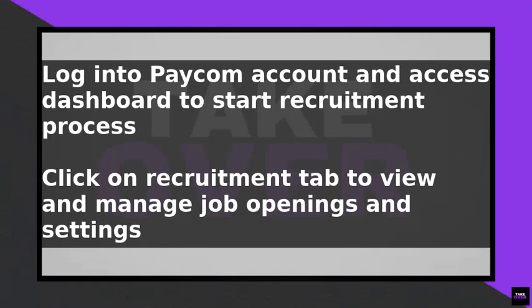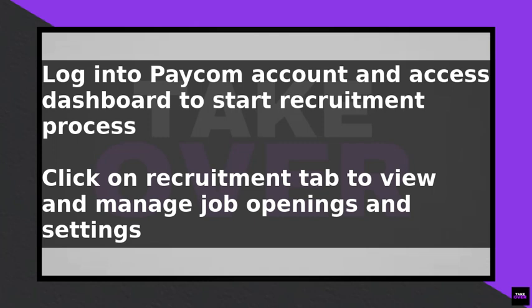To find and use the job board in Paycom, start by logging into your Paycom account. Once you have accessed the dashboard, click on the Recruitment tab located at the top of the page. This will direct you to the Recruitment dashboard where you can view and manage all job openings.